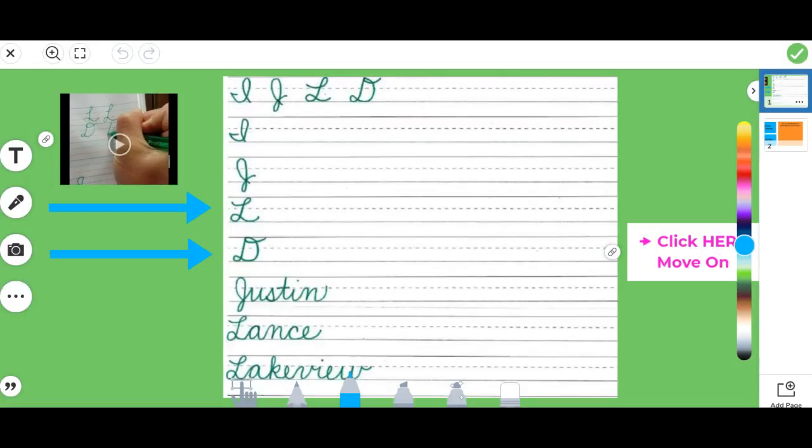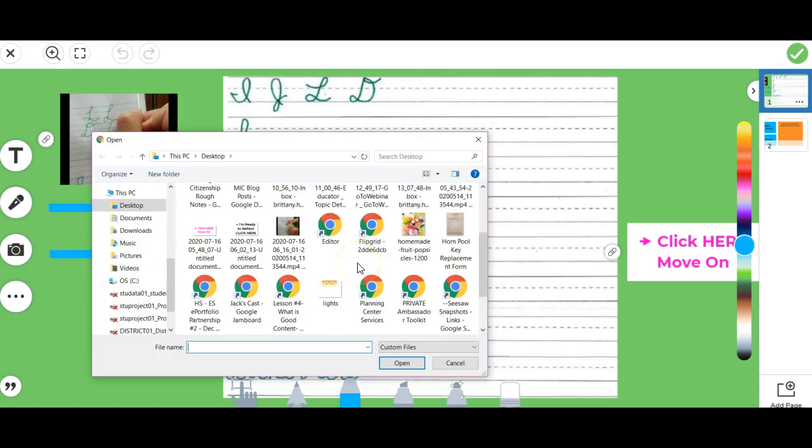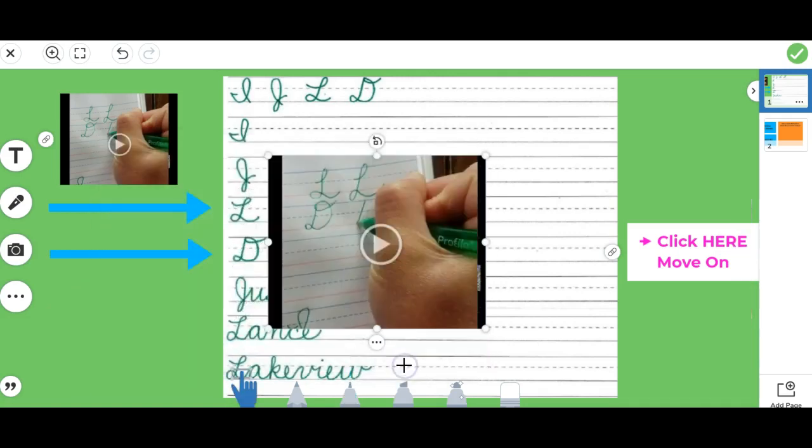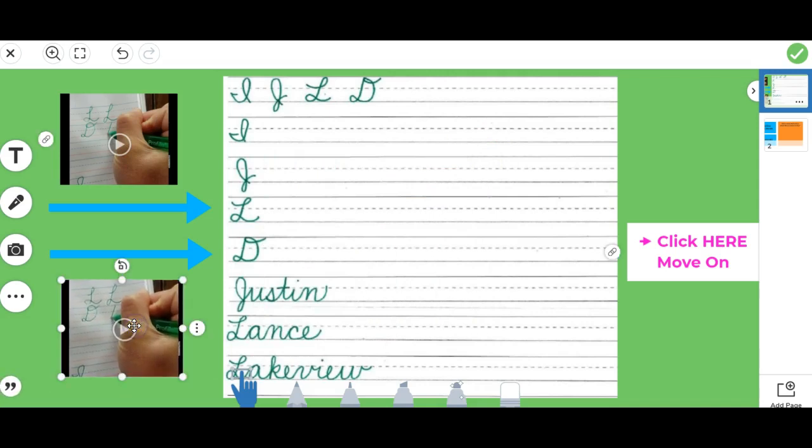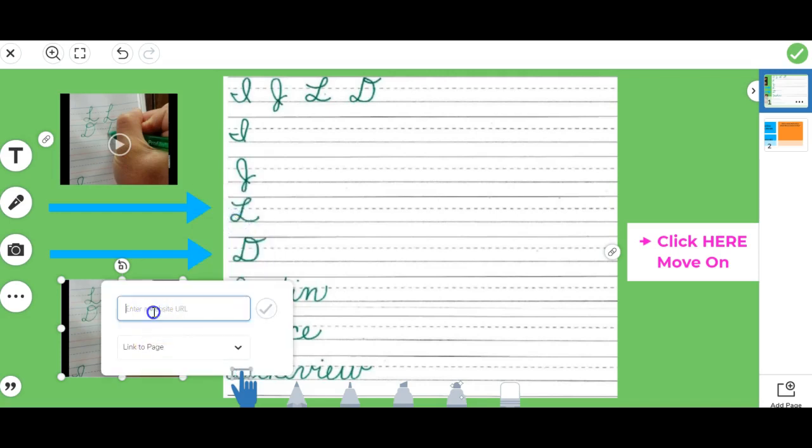Then I'm going to go back to the Seesaw activity, and I'm just going to click on Upload. So note that this can be any image that you choose. And now I've got the image on my page. I just chose the video thumbnail so students would easily know what they're clicking. In order to hyperlink, I'm just going to click the 3 dots and link. And then notice I can paste in the link to my YouTube video or my Google Drive video, or link to a different page, which we'll show here in just a second.